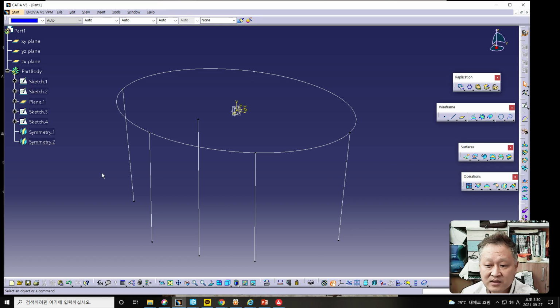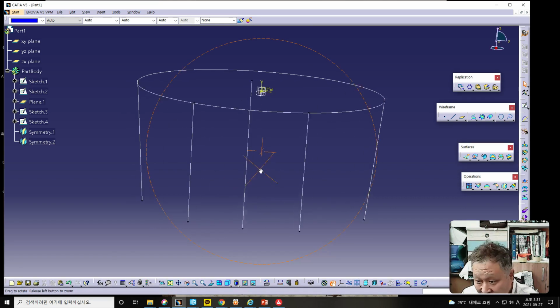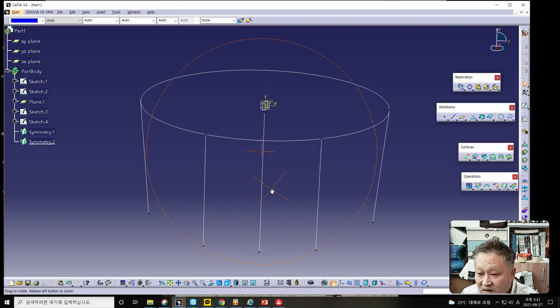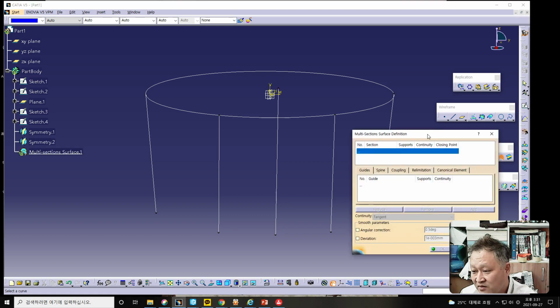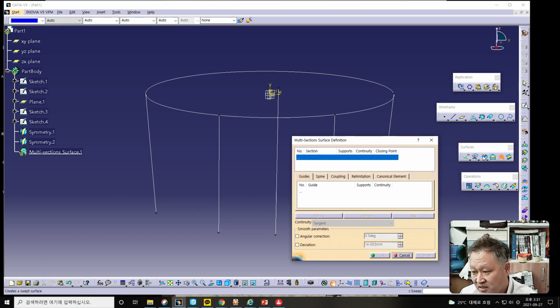Then we can draw some multi-sections surface from the multi-sections surface icon like this. This is placed in the surfaces toolbar, and the sequence is very important.